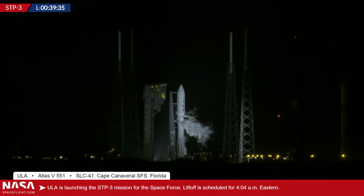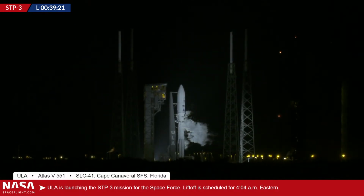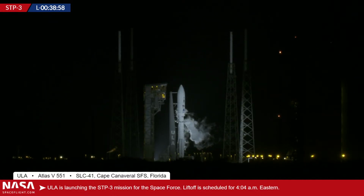And in doing this mission profile, Chris, there is also a couple new technologies and things that ULA is demonstrating on their own vehicle. Yes, that is correct. So just like you said, because this is going directly to the geo belt with the Atlas, there are some things they need to do with the Centaur to make sure that it is still operational for the big 7.5-hour long mission. So in addition to some battery upgrades that the Centaur has, there are also some new power augmentation upgrades to the Centaur upper stage that allow the satellite passengers to remain fully charged throughout the entire coast up to their circularized geolocation.